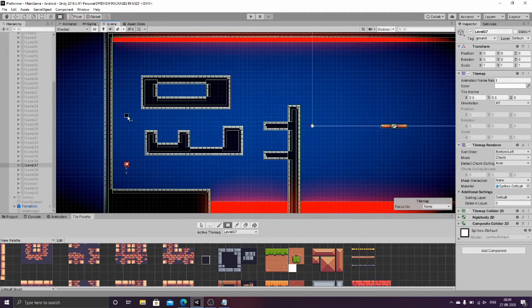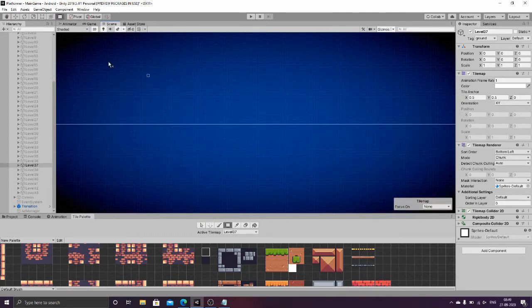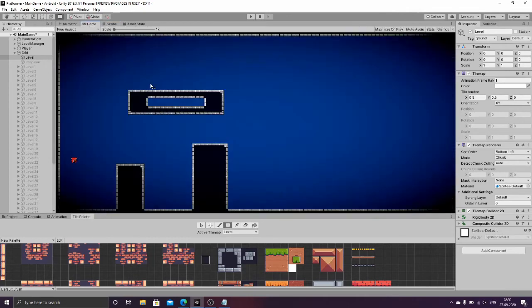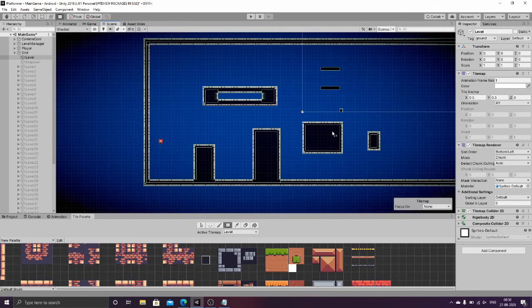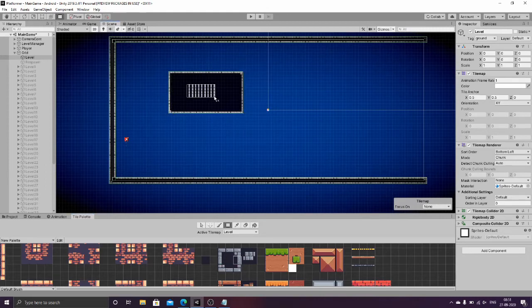So in simple words, if you are using rule tiles, then you can specify rules for a particular tile from your tile palette. After specifying rules for all the tiles that you are using to paint your tile map in the game, you can just specify the area in which you want to paint your tiles, and the rule tiles will automatically calculate, according to your provided rules, which tile is to be placed in which position. So it makes the tile painting and level designing process a whole lot faster than manually painting each of the tiles on each of the sides and corners of your game scene.